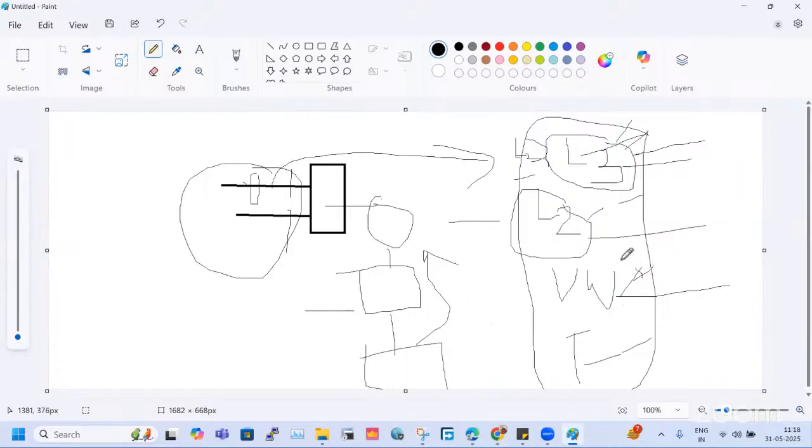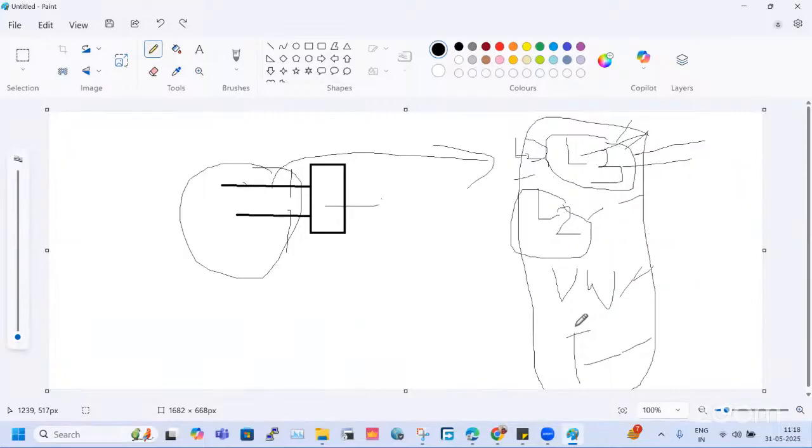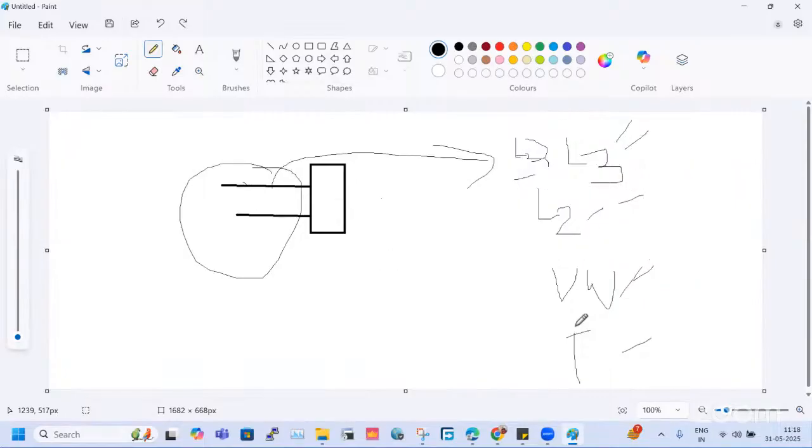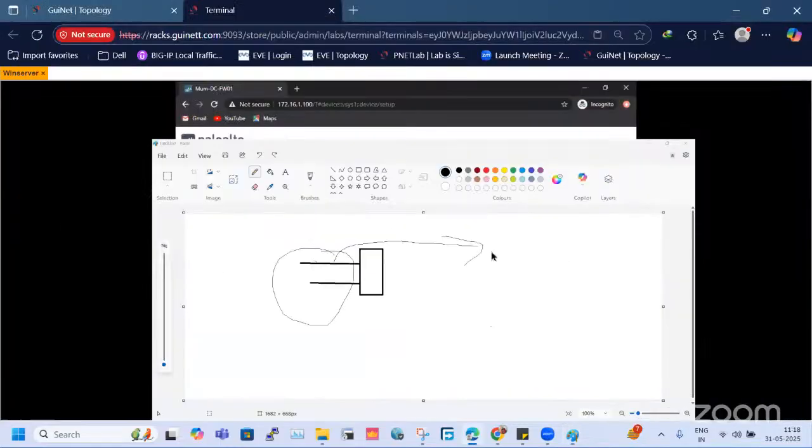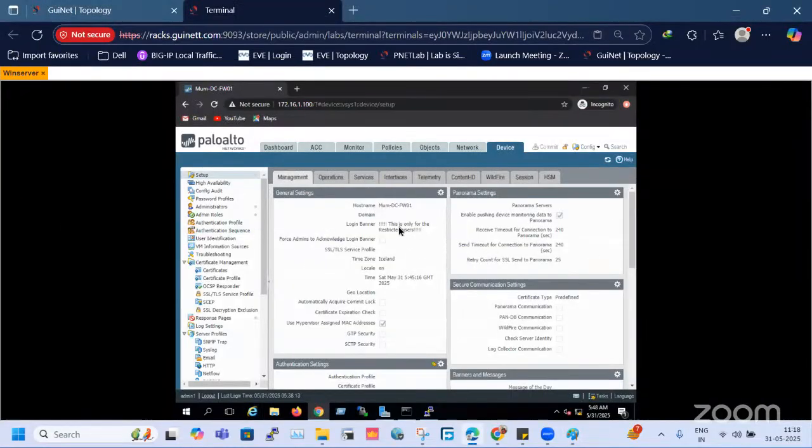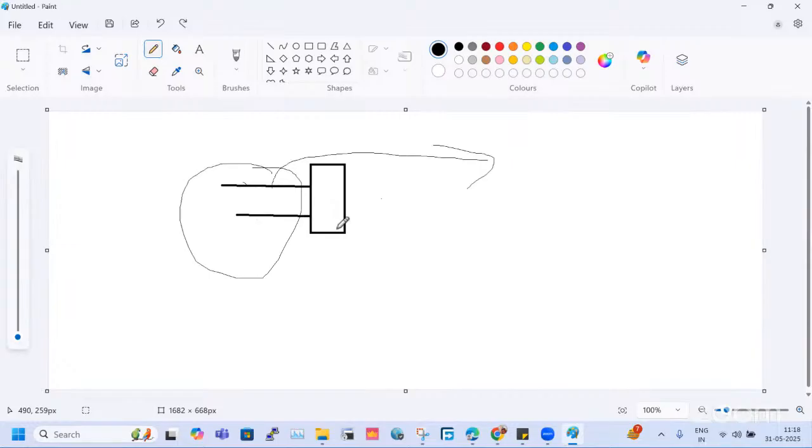We will see what is virtual wire and what is tap mode of deployment. So let's try to configure the firewall in L3 mode first today. Let's see how we can configure it in L3 mode, and how we can create a simple policy or create the zones with our firewall. I have also told you the zone concept: the Palo Alto firewall is a zone-based firewall.